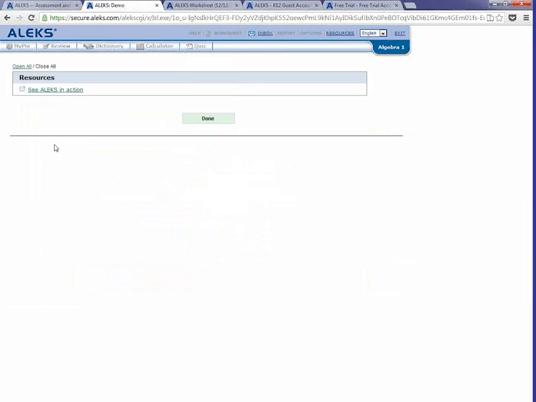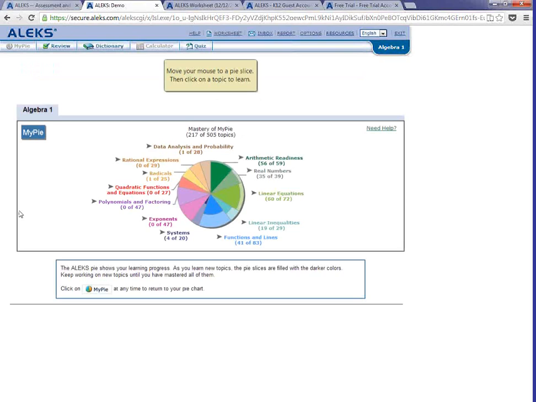you can actually link them to specific topics, right? So if there's a problem on multiplying fractions that students have been struggling with, you can create a little video on that and link that to the explain page, and students can get additional support when they're working on that particular topic. Okay, so that is the student account.